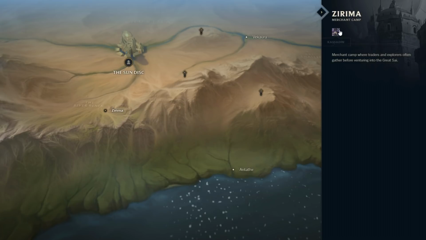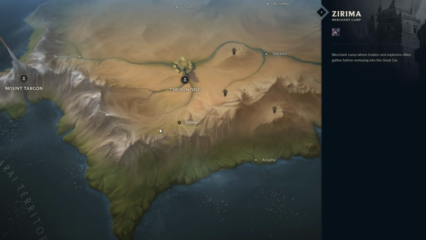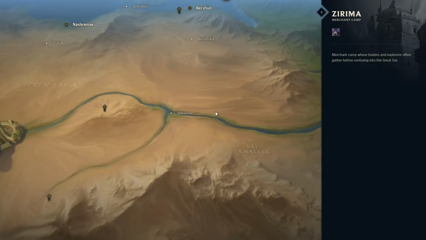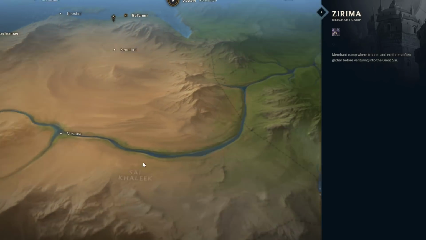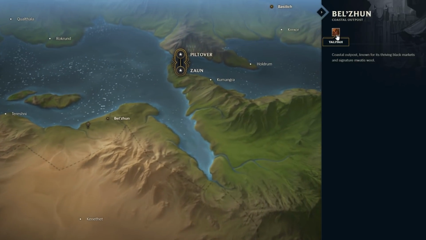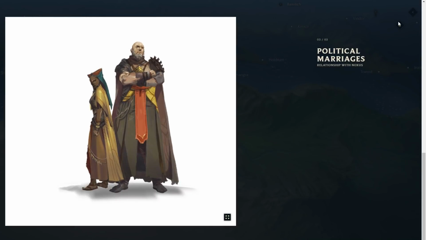A merchant camp. I think this is where Kassadin is from. Trading posts. Of course, Shurima's all about trading since they're in the desert. Scavengers that like to steal apples from the floor. Saikalik. This is from Kaldrogos region. Oh, and we also missed those. The coastal outpost of Talaya. Here you have some Noxian presence in Shurima.